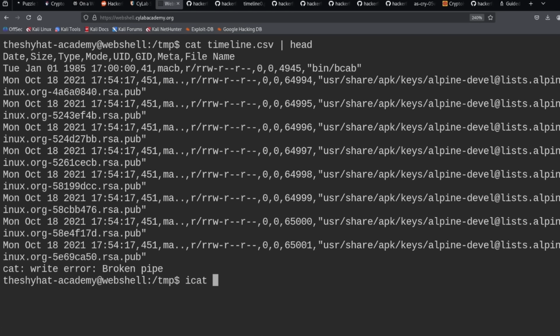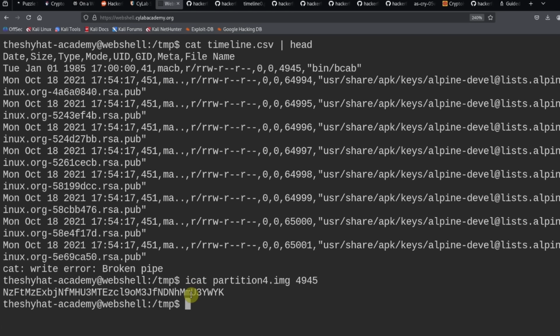So it's going to be icat space partition4, and then the inode number, which is 4945. Okay, and when we read this, we see that we've got some base64 encoded information.